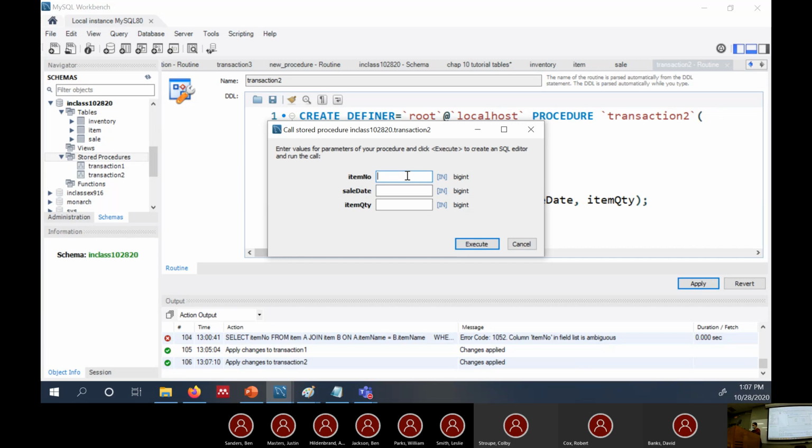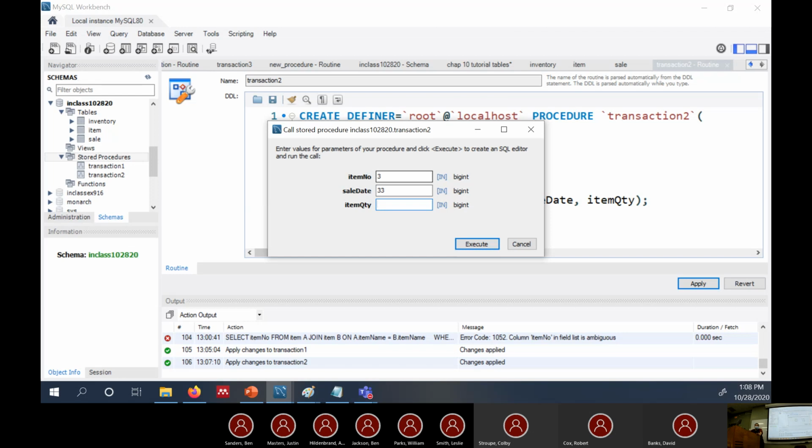So let's get an item number. So looking over the items, we can do 0 through 10. Someone give me a number 0 through 10. 4. You said 3? Okay, we can certainly do 3. Now for sale date, we want to be careful on this. We don't want to pick a sale date we've already done. So I think anything after 10 should be okay. So if I just type in 33, and how many item quantity?